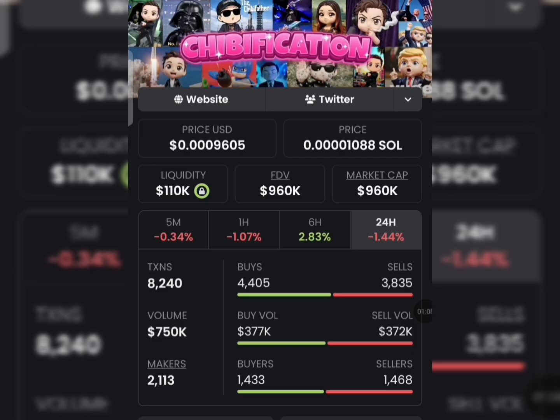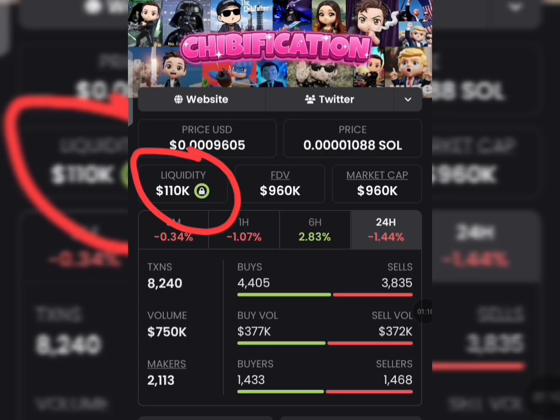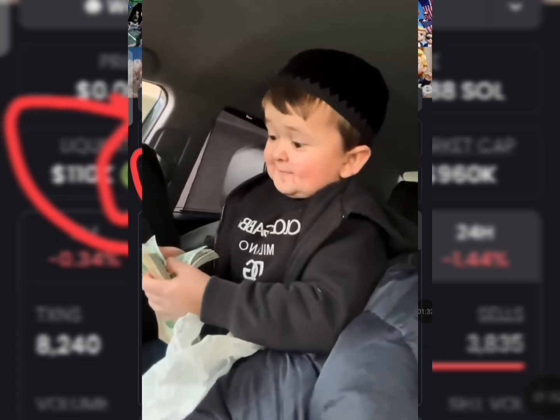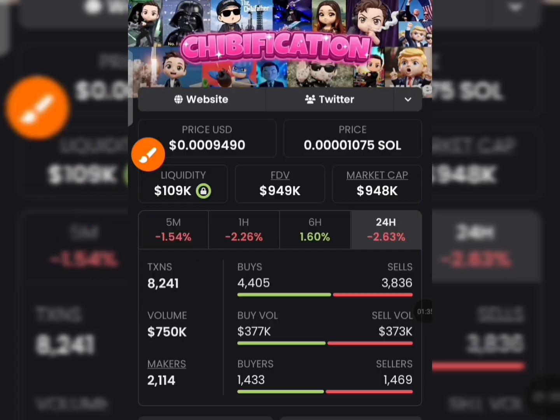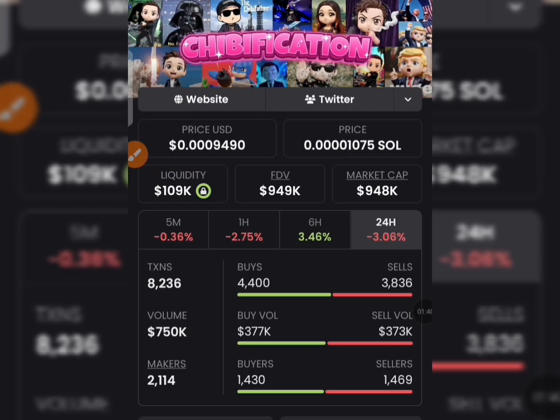So my number one checklist is the liquidity, very important. When you click on any coin, make sure that the liquidity here is locked. What this lock simply means is that the owner of this coin, the dev of this coin, cannot manipulate it. If the liquidity is not locked, the owner of this coin can decide to just sell everything and rug the coin, or the dev can just decide to sell everything and rug it. But since everything here is locked, that means this coin cannot be manipulated.